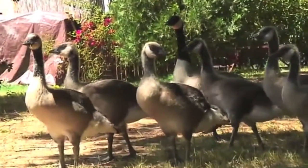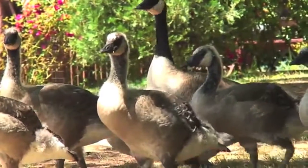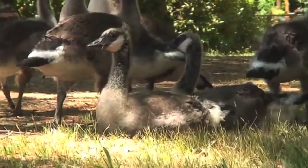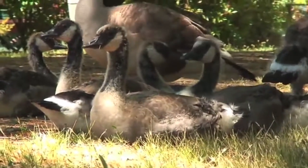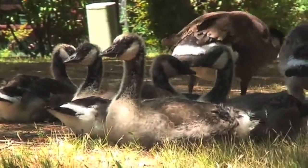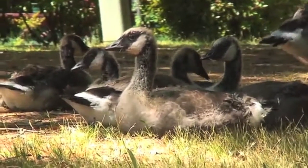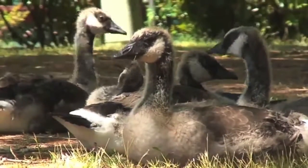Gaggle. There are no babies in this gaggle, but if there were, they would be called goslings. These domesticated geese are biologically no different from the wild geese, only in their behavior. These are Canada geese. They have a very good life here on the farm, so they stay here. They leave it to their wild cousins to make the awesome high-mileage migration from the cold Arctic to the warm Gulf Coast and back each year.